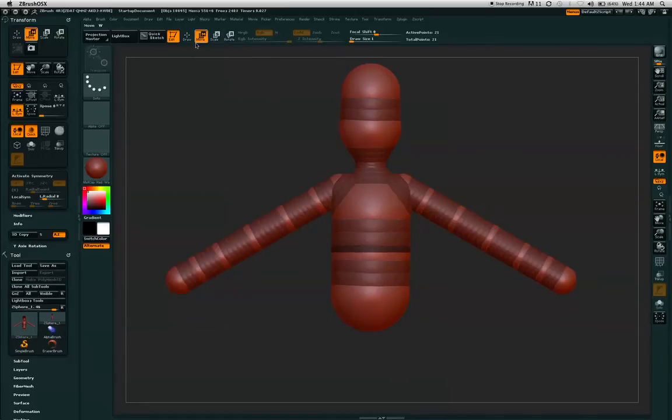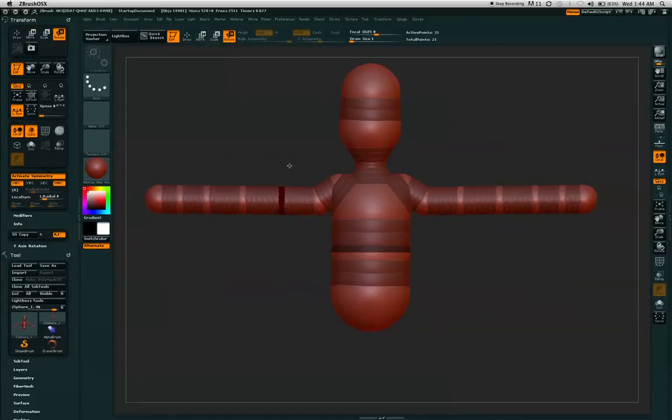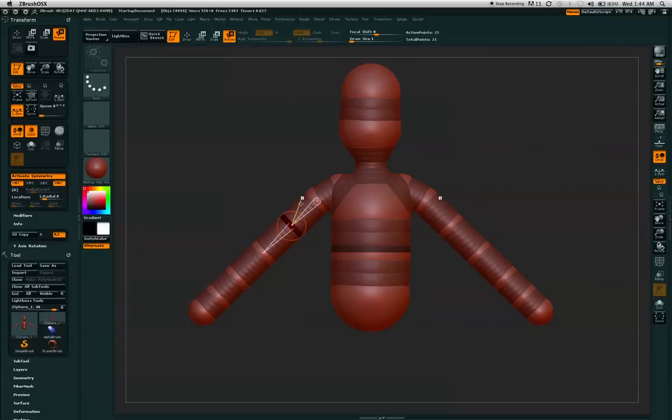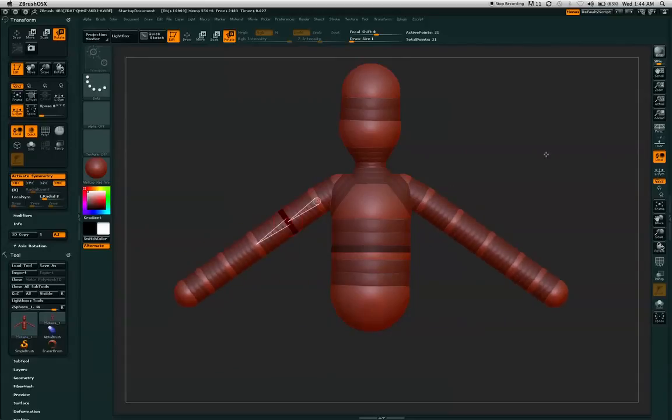One thing I'd like to show you while in the Move tool, if you were to move while clicking on a chain, as you can see, it kind of gives you this deformation to the chains. Should click back on the Activate Symmetry while using the arm. If you use the Rotate, it keeps that whole chain straight.